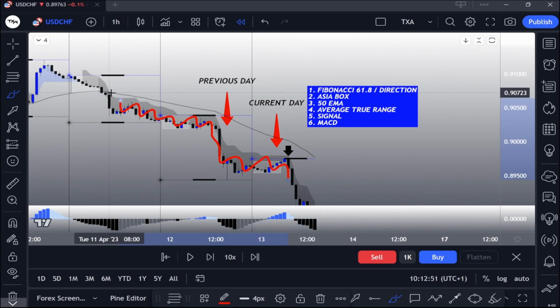So the EMA, which is this black line over here, all it calculates is the average direction of the price, last 50 candles. But this indicator actually calculates the range and the momentum of the candlesticks. And the length is 10, so it's very, very tight, which is more confluence for us to understand, okay, cool, the price is still very bearish. As we go through more examples, you will see how beneficial it is to have this in your chart, just in the background. The more we think about what is happening on the charts, the easier it is for us to process information. So let the indicator do the thinking for us.